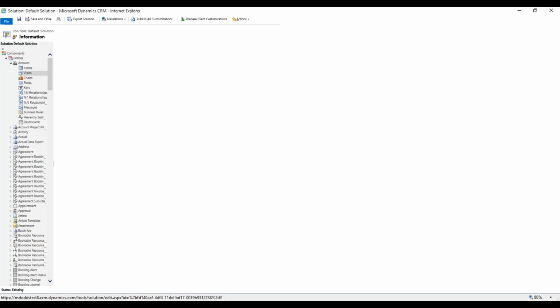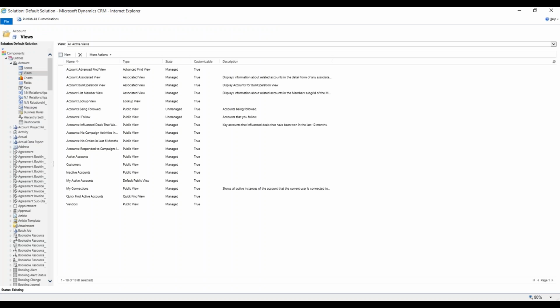And then this will load all of the views. So this is the first time you're navigating into the system. Before, we were just going along the headers along the left-hand side. Now it's actually loading the information for us. That's why it does take a little bit of time. And as you can see here, there are several different views.